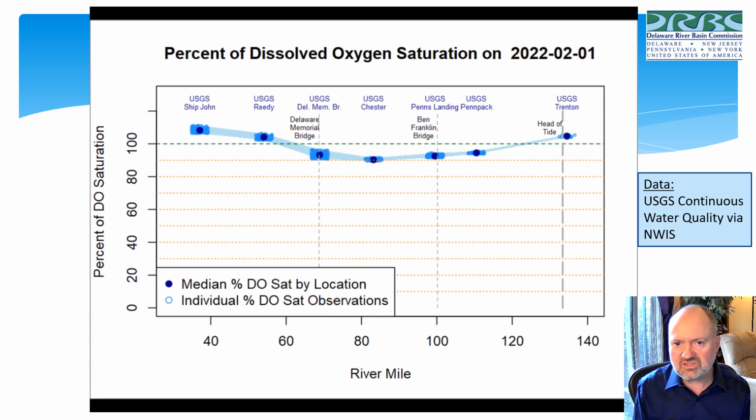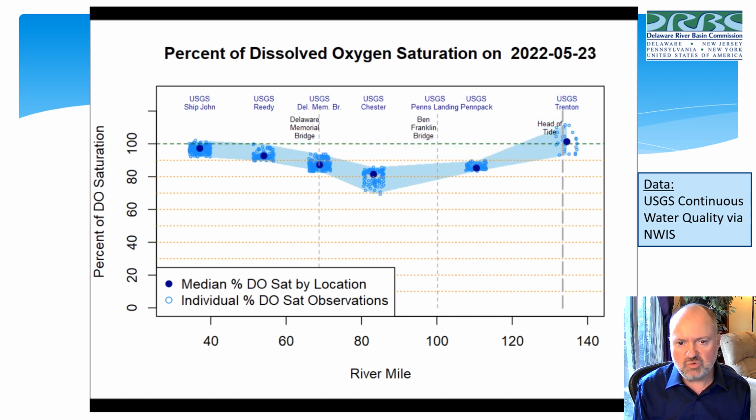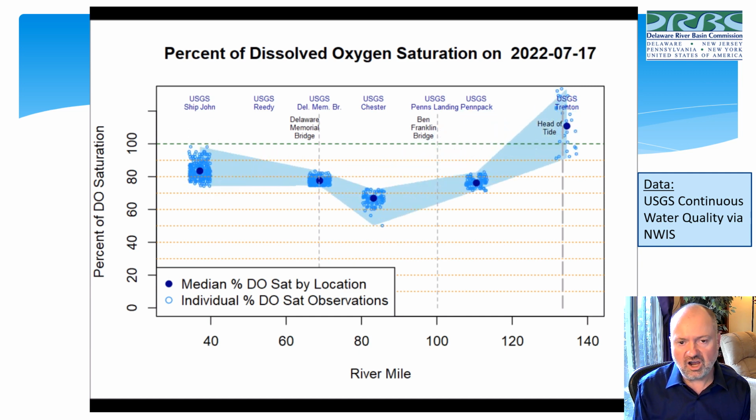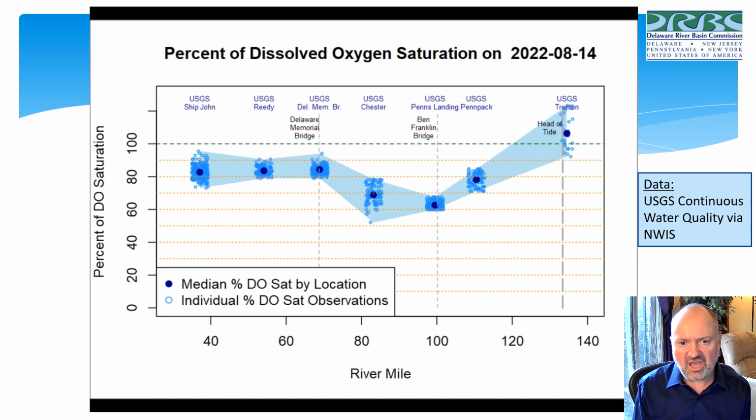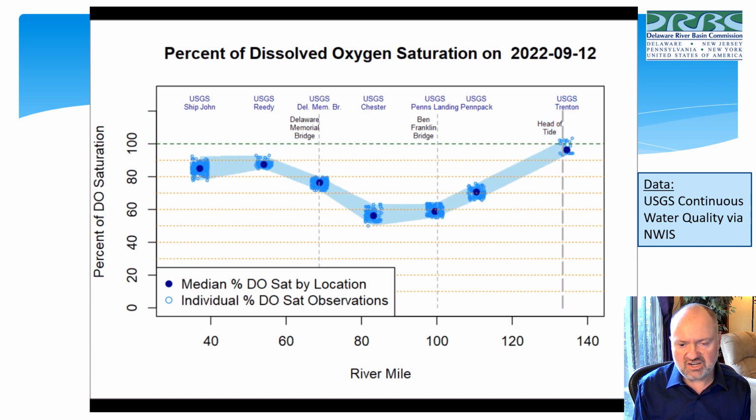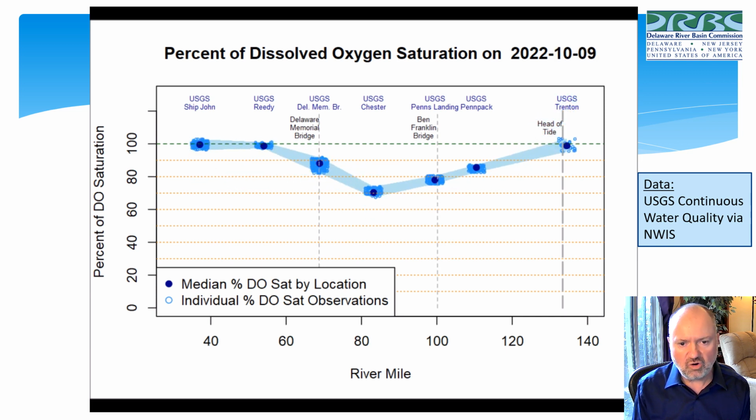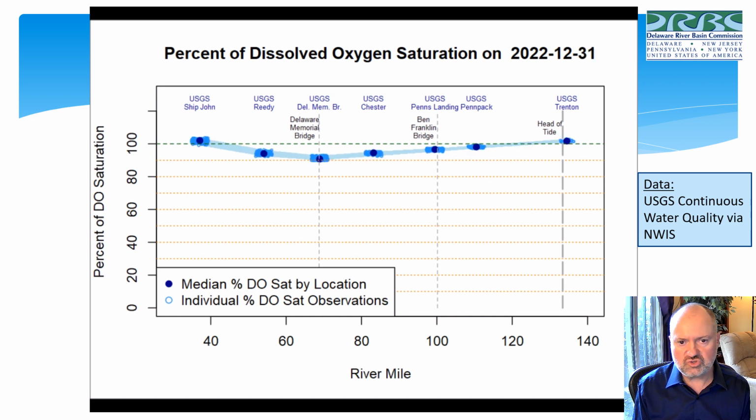And when we animate this, we step through day by day through all of 2022. And we see that in the colder months, we're at about 90% of saturation. But as we move into the warmer summer months, we see more productivity, a wider diel swing, and the DO saturation values drop down to near the ballpark of about 50% of saturation. As we get back into the fall, temperatures cool off, and we're back closer to 90% of saturation again.